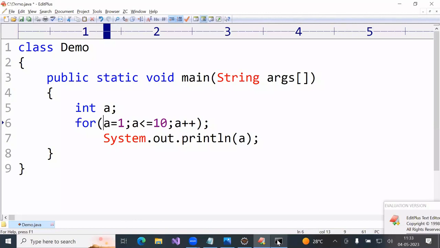You may answer. 0. Error. 11. Any other? Error. Give me answers. See, multiple answers are coming, you observe. It is a C language question, not Java. Online students also have given answers.